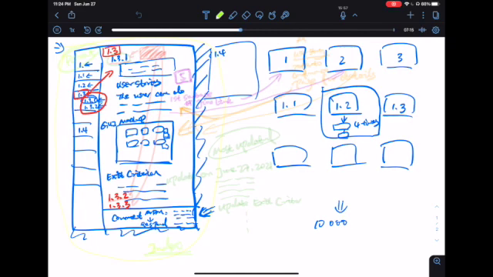Although you have 1.3.1, 1.3.2, 1.3, it generates a table of content here, which helps the audience to navigate within the page. So it will link you here, link you there. So it's very convenient, right?